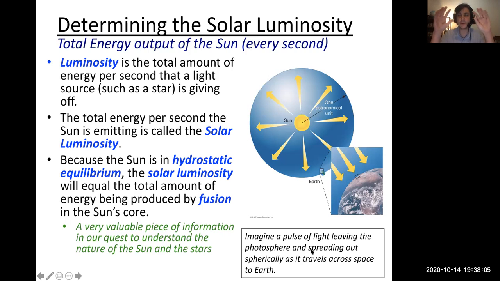Because those forces are balanced out, that means that the amount of energy coming out of the sun must be the same amount of energy that's being produced in the core by nuclear fusion. If it wasn't balanced that way, if the core is producing more energy, then the star would be puffing up, right? As it pushes that energy out into the sun. If the core is producing less energy, then gravity would be winning, and the sun would contract down until those reached a balance of hydrostatic equilibrium. So when we determine the solar luminosity, we are actually determining how much energy is being produced by nuclear fusion in the core of the sun. That is profound. Let's figure out how we can do this.